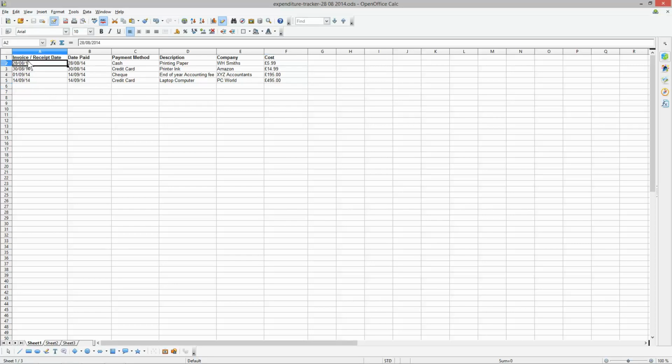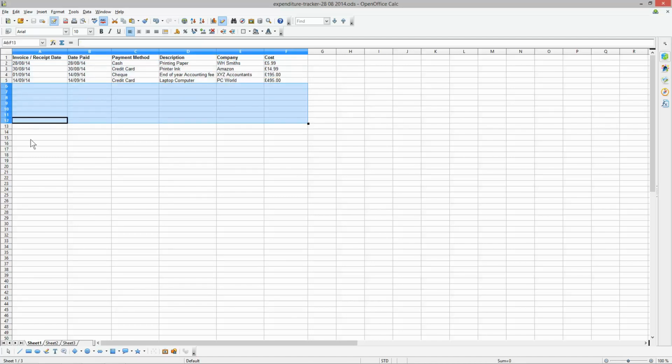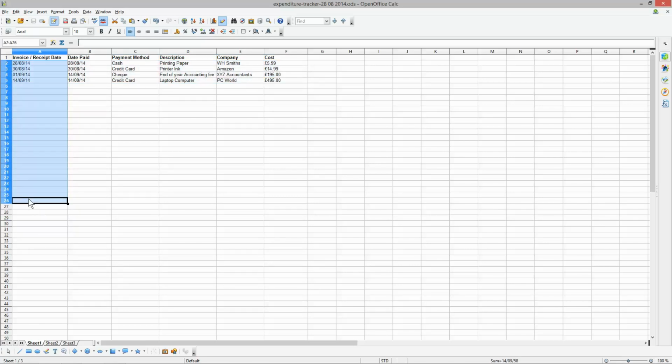So the idea here is that you don't do all of this work at the end of the month. Maybe at the end of the week you look at all of your invoices, all of your receipts that you have for cash purchases, any payments that you sent via cheque, and you try and document this at the end of every week. A good idea is to do this every day, but you may not be in the office every day to get this documented. But don't leave it till the end of the month, because at the end of the month you're going to have a lot of things to document, and you have to put everything in date order.